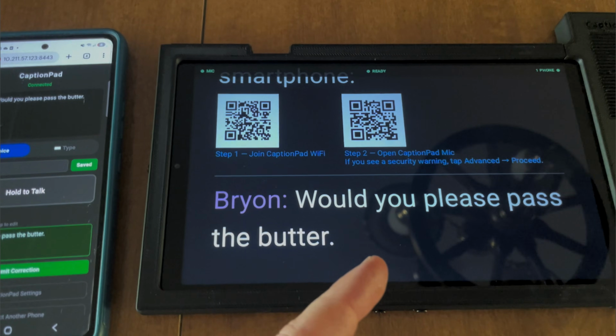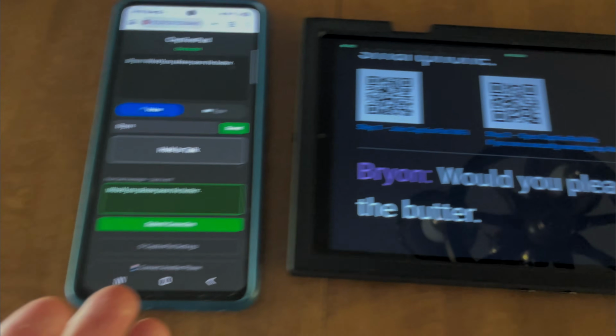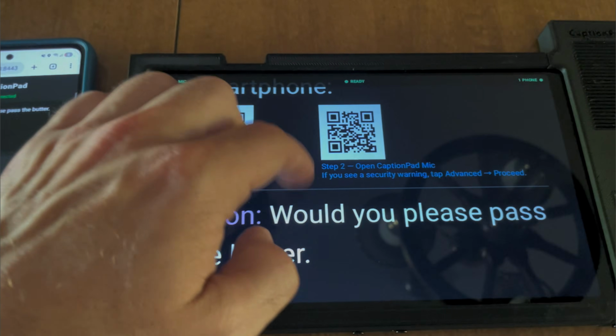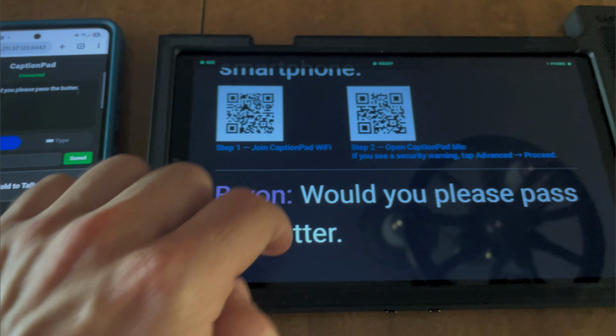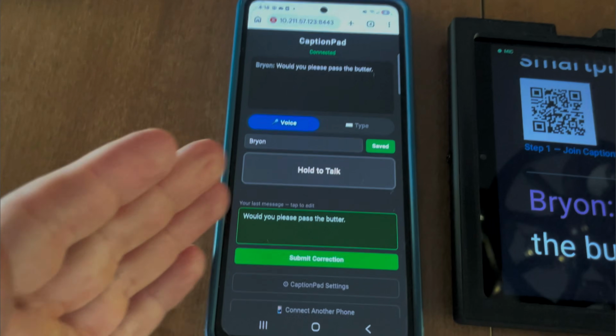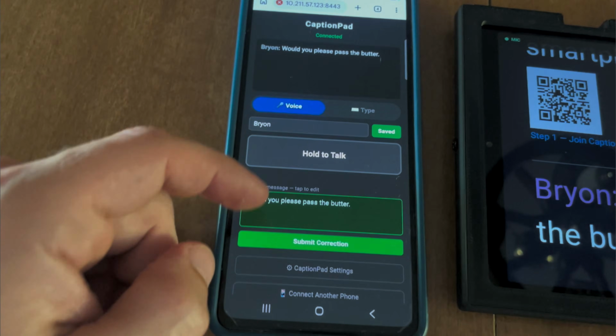Now, why would you want this instead of just having your grandma or grandpa with a smartphone and downloading an app? Well, it's because they can't do anything to swipe out of this or get confused or mess it up. So that's really the main point here. So now everybody has this app. You can do other things with the app.